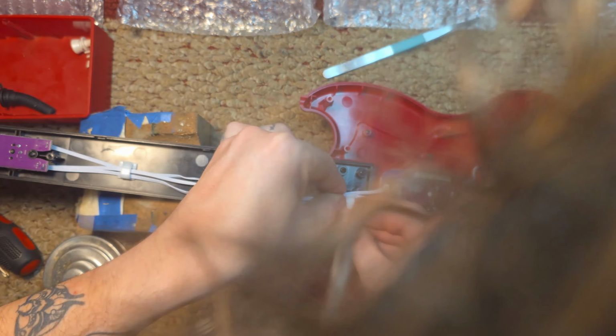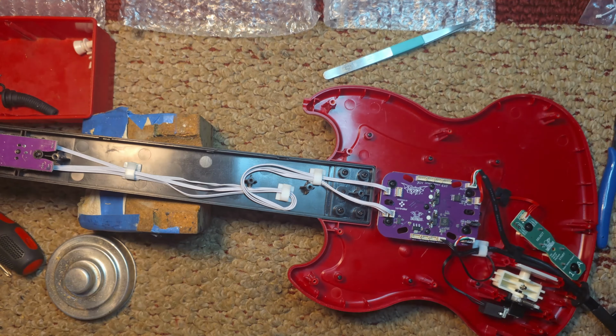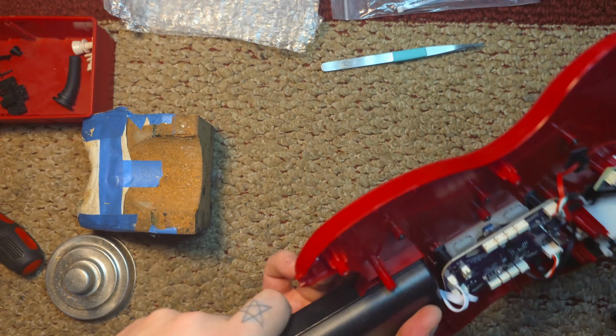Wait, just make sure no wires are blocking any of the screw standoffs. Here's the back of my head. My hair is a mess, I'm sorry. My beanie is currently in the wash.